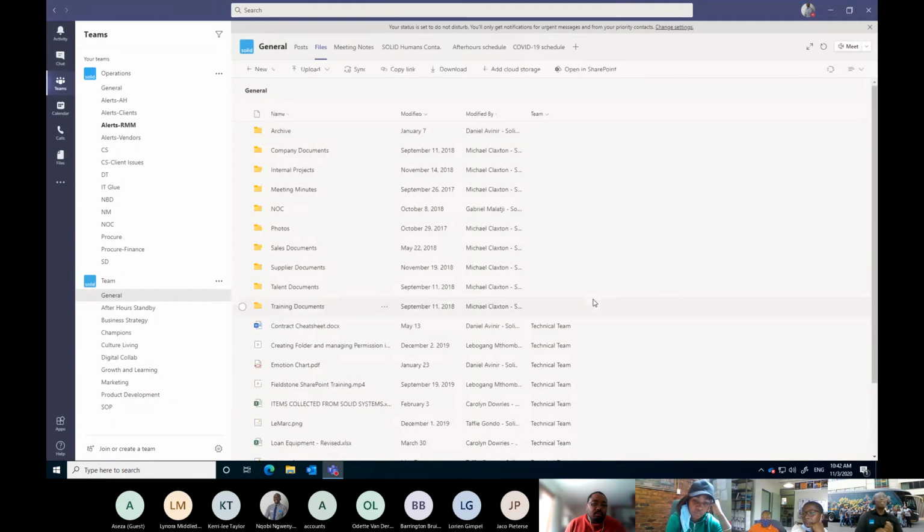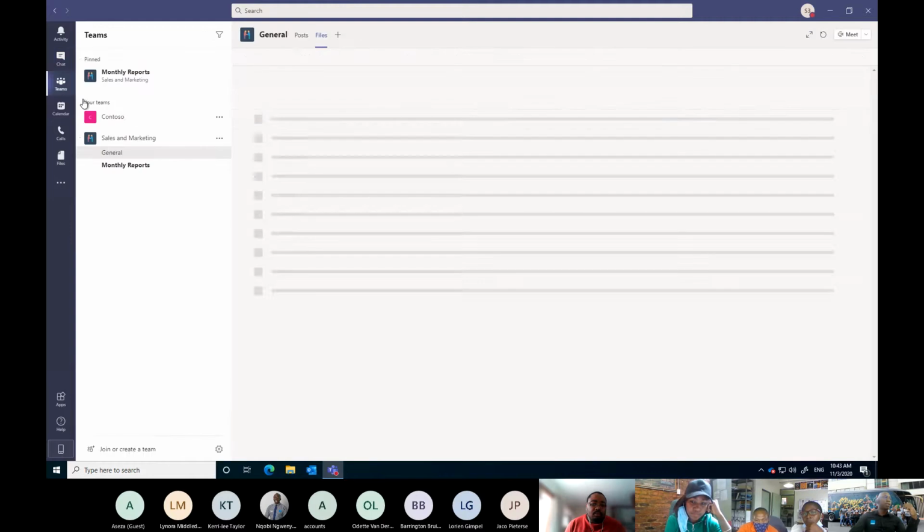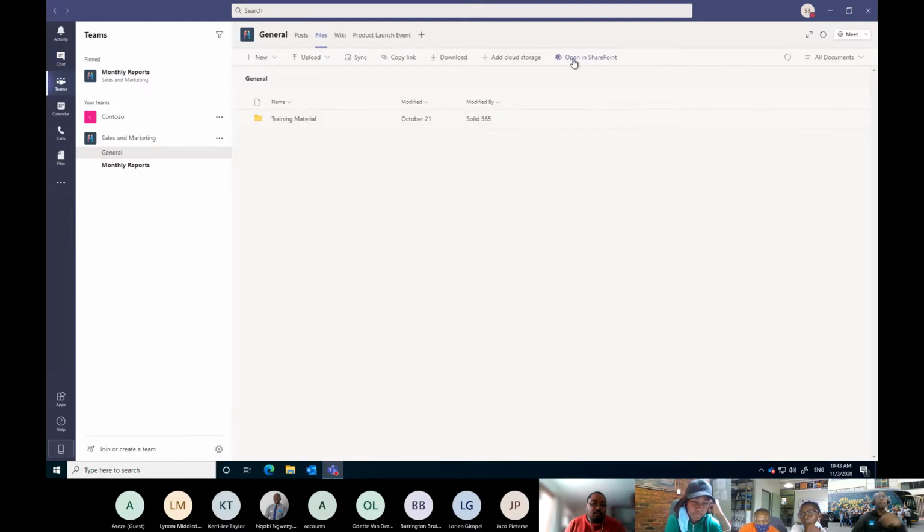So jumping on to the next section, which I wanted to show you: by default, Microsoft Teams has an option here to open this in SharePoint. Same as we had last week in terms of opening a file from your local machine that's sitting on your OneDrive and opening it in the cloud. Same thing here. If I click on here, I'm going to show you on this OneDrive here for training purposes. So if I go into here and I say open in SharePoint, it goes into the browser, signs you into your SharePoint site or SharePoint location that you wanted to open on site.